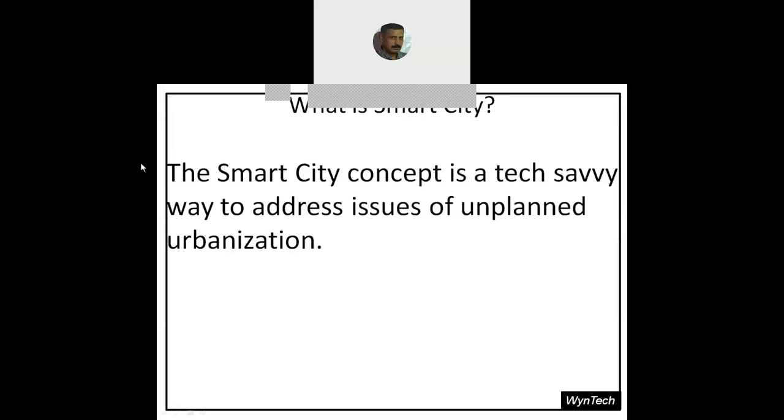What basically is a smart city? Actually, to me, a normal city should be called a smart city, because in a normal city also we need to give water, clean water, clean air, and a good transportation system. But since in our normal cities these things are not there in an efficient way, that is the reason we call it a smart city. Otherwise, whatever facilities should be there in the smart city, should be there in the normal city.